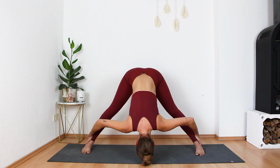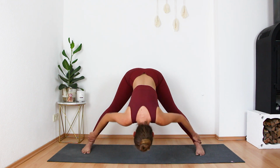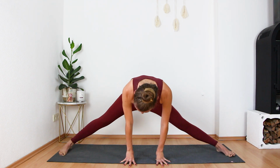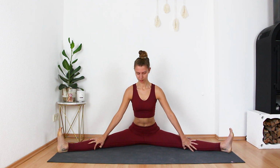You can keep your hands either on the mat, or if you want, grab your ankles and try to pull your chest closer to your legs. Breathing deeply, feeling a nice stretch through your hamstrings. And maybe go deeper with every new exhale. And when you're ready, bring the palms back up and try to sit down, come into a straddle pose or dragonfly.